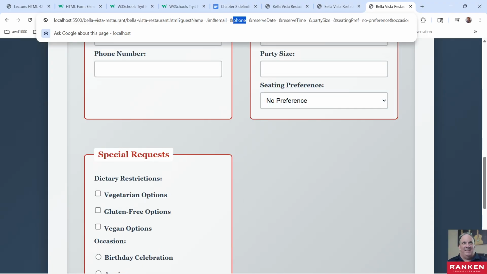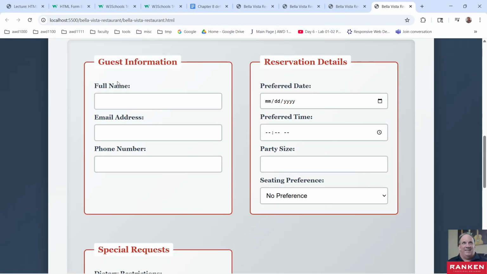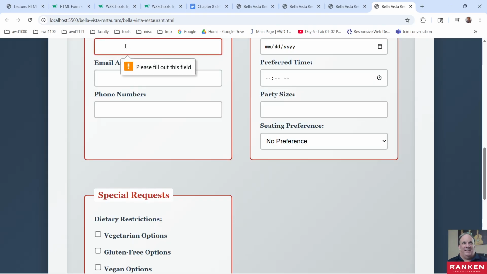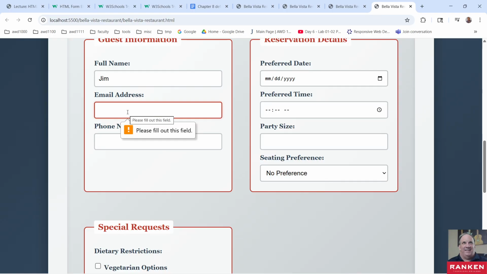So let's go ahead and add another one real quick so you can see how that works. I'm going to add that one right there, and we're going to save that and run that again. Actually, let me not even put my name in. Let's just go down here and hit submit. It's going to go back to there. Okay, now I'm going to enter my name and hit submit again. It's going to go to the next one because this one's required, right?